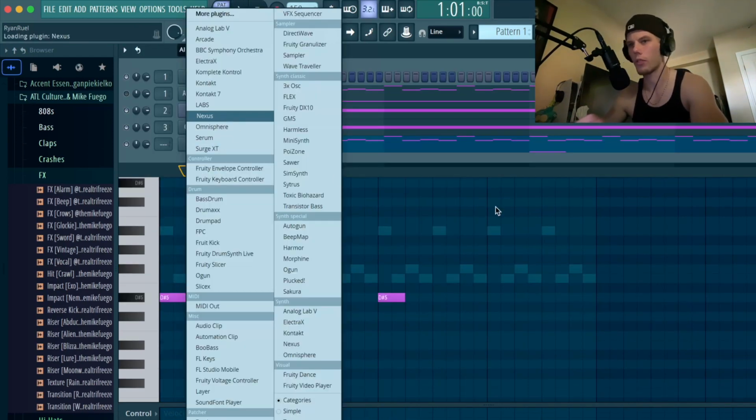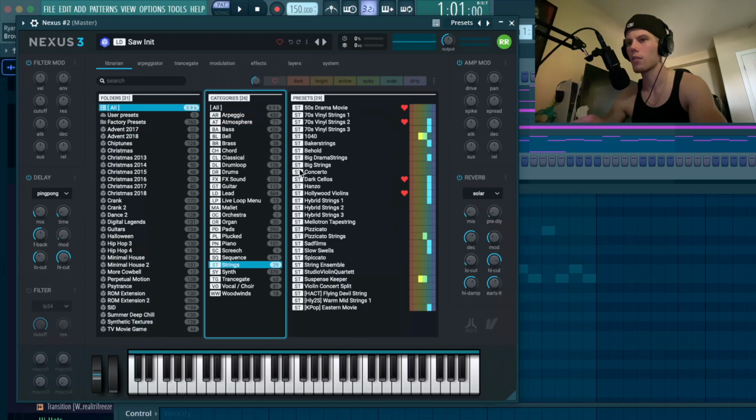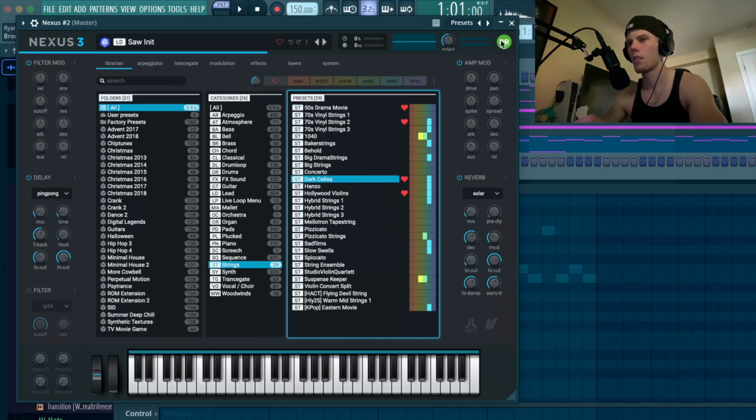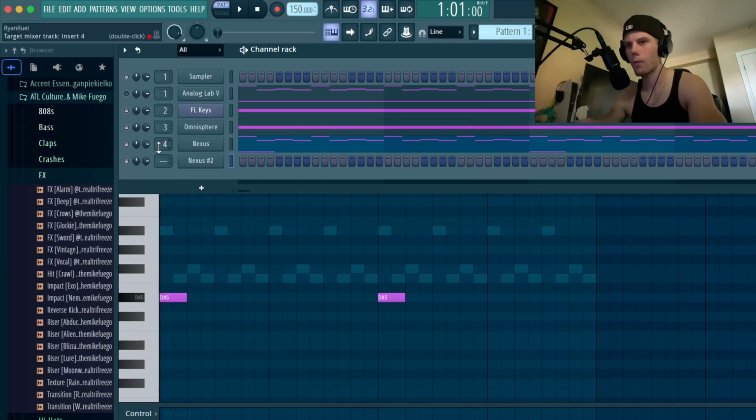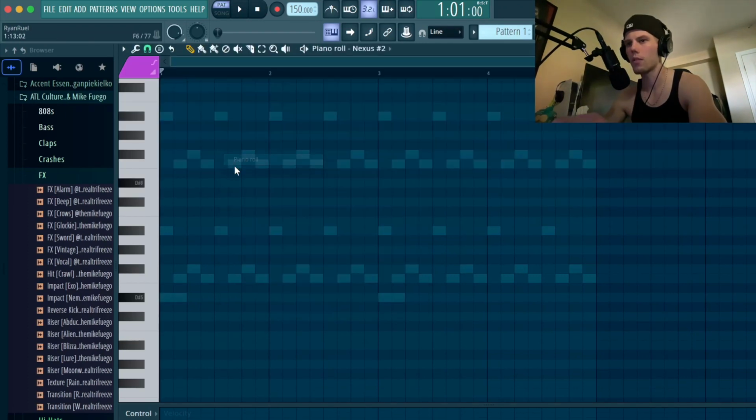And now what we can do is go back into Nexus and grab some strings. A sound selection tip for these types of beats: for dark beats, use dark sounding synths, but just play around with your sounds.